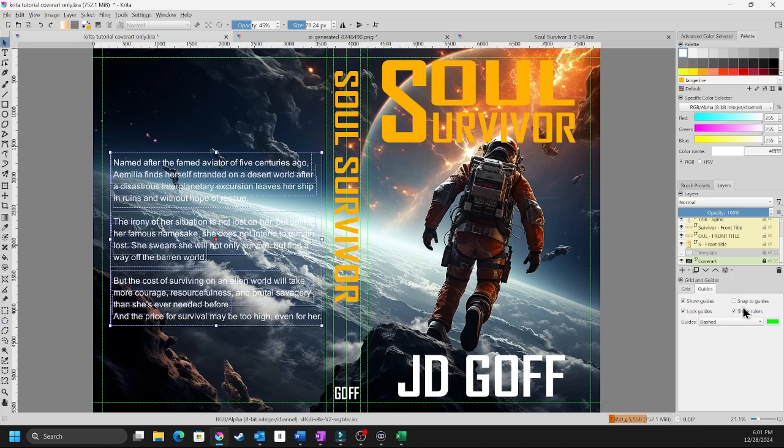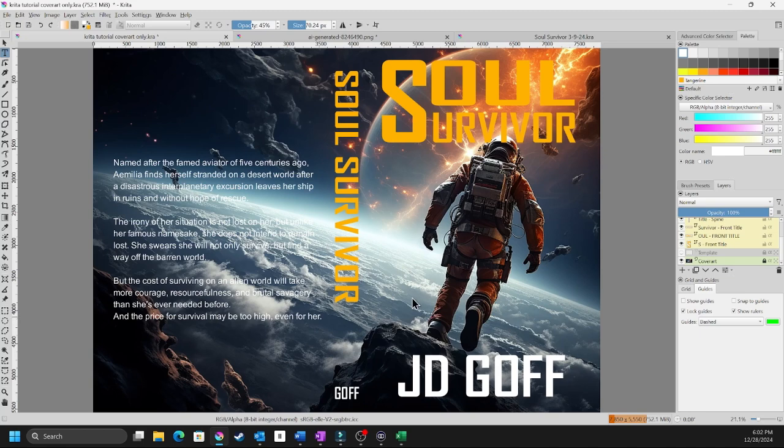I'm going to hide my guides just to see what it looks like without everything on there. Looks pretty good. Like I said, it is kind of hard to read the text here, especially with the clouds. Up here it's fine, down here it's fine, but in this area it's hard to read. So we're going to want to do something to make that text more easily legible. But for right now, we're pretty much done with our cover. Everything's on there that we need. Just how fast that went.